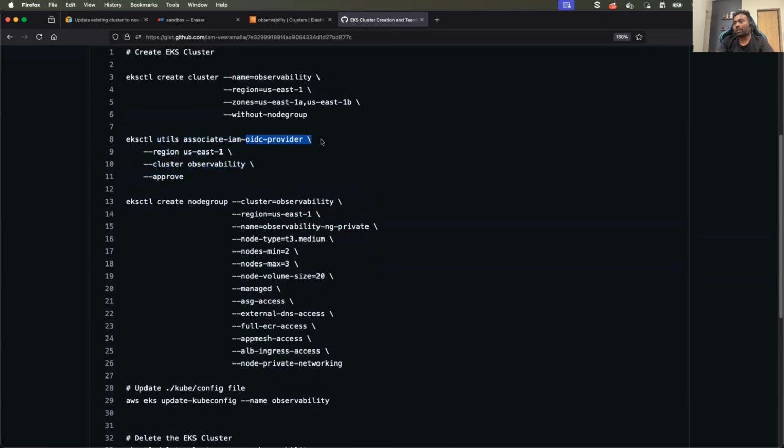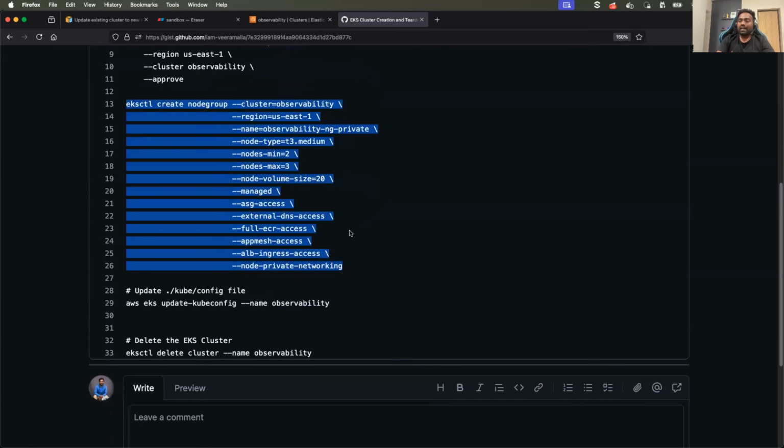This OIDC provider usually takes care of associating your IAM with service accounts of Kubernetes. The service account is bound with IAM so that your Kubernetes pod using the service account can access other services of the AWS platform.